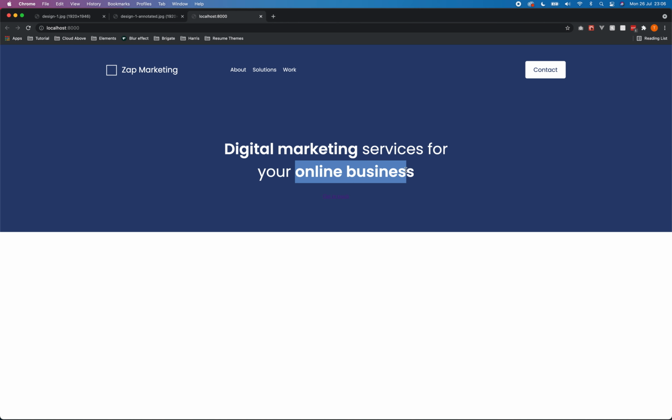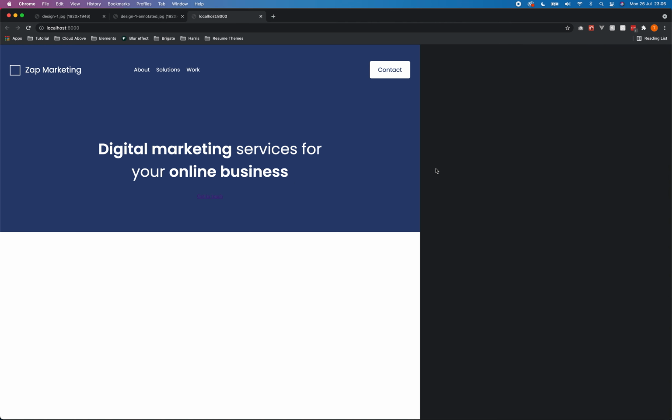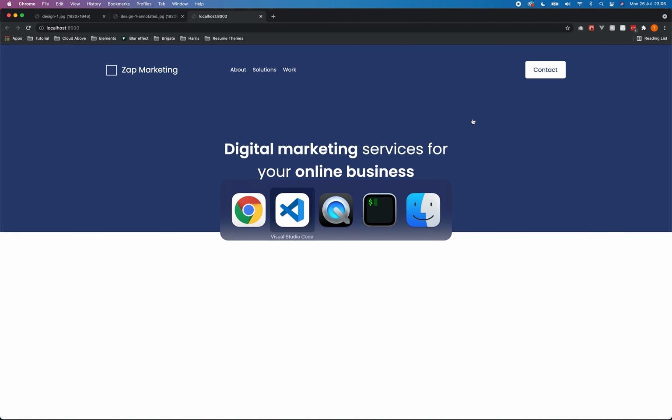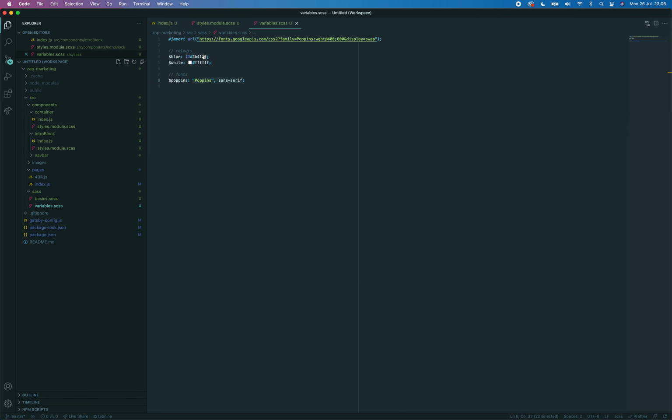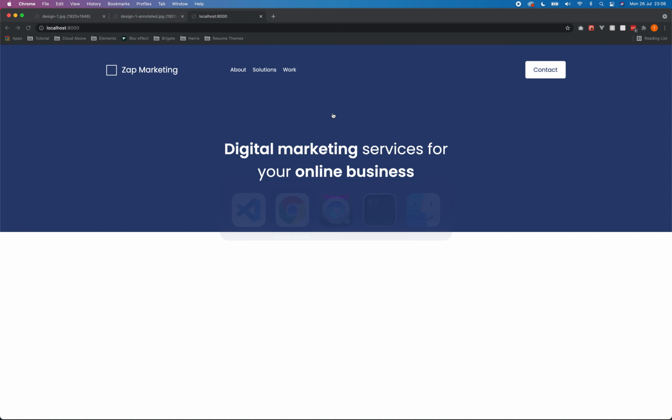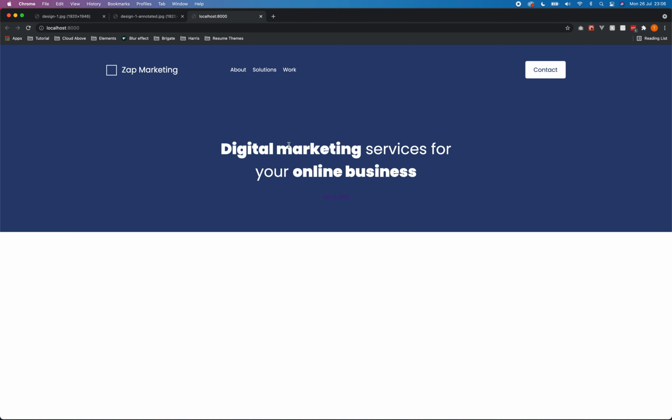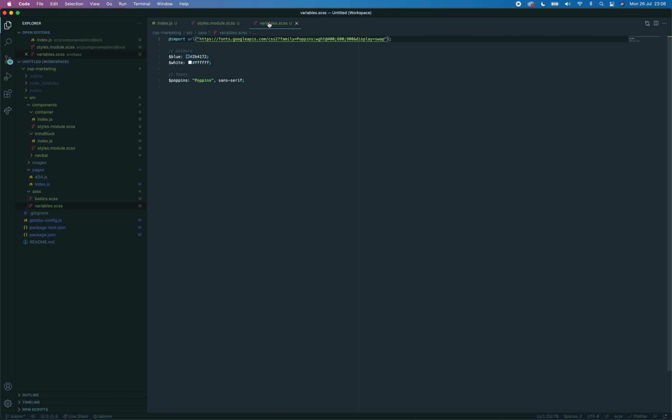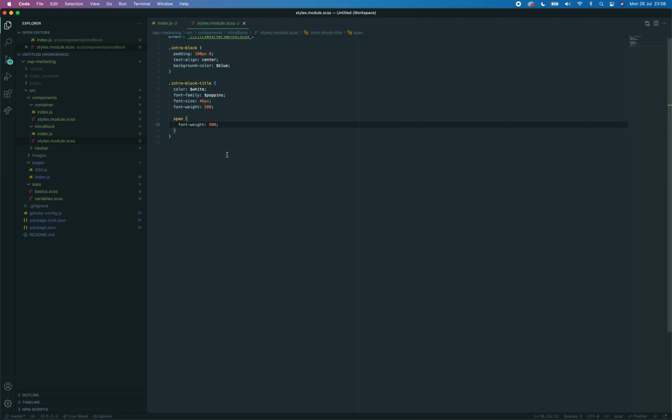That depends on whether or not we included that font weight within our Poppins import that we did earlier. Here we've only actually included 400 and 600, but we should be able to just do that to include 900 as well. And there you go, you can see it's super bold now. Maybe a little bit too bold, but it'll do for now.